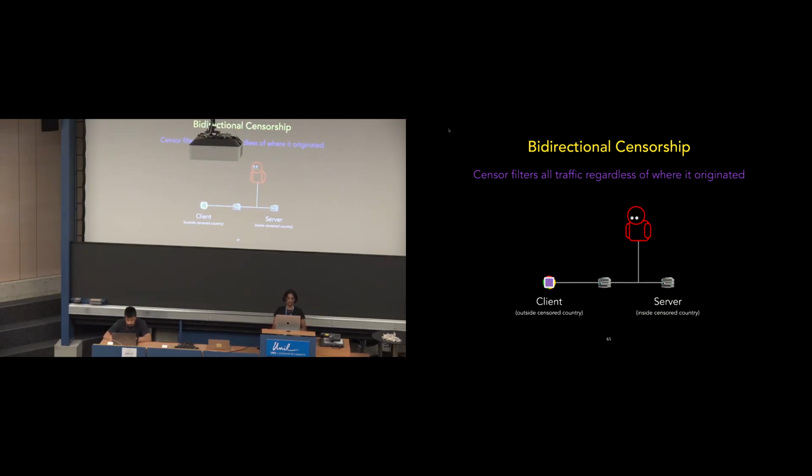We're then going to follow that up with a censored request straight to the server. This time, the censor is obviously going to pick up on the request and censor it because the domain is a forbidden domain. And now the client essentially has 2 different responses that it received for both of the domains. And assuming that the server does not host any of the content for either of the domains, we really shouldn't have received 2 different responses. So this is essentially telling us that there is bidirectional censorship happening.